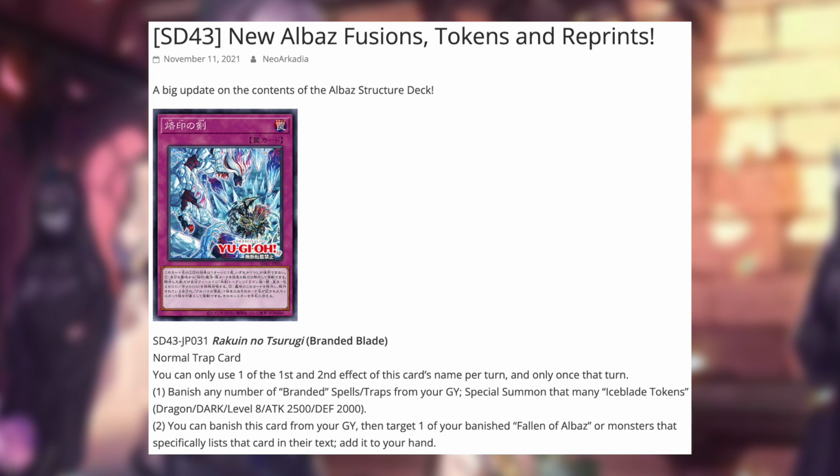You can only use one of the first and second effects of this card's name per turn, and only once that turn. For the first effect, banish any number of Branded spell/traps from your graveyard, special summon that many Ice Blade Tokens, Dragon, Dark, level 8, attack 2500, defense 2000. Thank goodness you can't actually Xyz summon with tokens, but that's still really amazing stats, allowing you to potentially go for a lot of different plays.